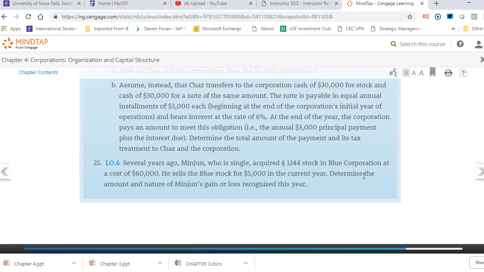And remember that ordinary income is at the highest tax rate. Whatever his tax bracket is, we don't know, but it could be up to 37%. He can offset 50,000 of loss against ordinary income. So that's not a bad deal. So bad loss, yes, but he can do that. And then the rest of it would be treated as a $5,000 capital loss. So 50,000 against ordinary income, 5,000 as capital loss. So it's called small business stock, Section 1244. So just a little bit different rule for that. Just wanted you to be aware of that.